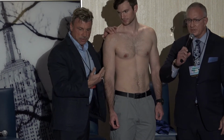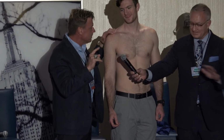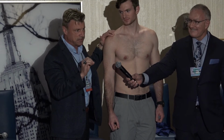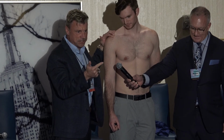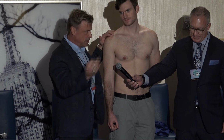I find anterior shoulder pain is really difficult in these guys. For me, it's the most difficult diagnostic challenge that we have. Think about everything that's going on in the front of this guy's shoulder, right? It's anterior supraspinatus, top of his subscap, his rotator interval, his biceps pulley system, his biceps. I mean, there's tons of stuff going on in there.